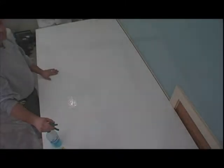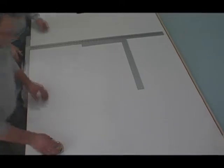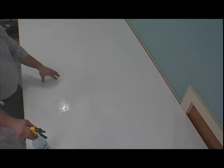The first thing you want to do is make sure you have a sturdy, level surface that can be used as your casting table. It must be smooth, and it must have no blemishes in it. If you had a scored line from a knife, it'll actually shadow through into your countertop.